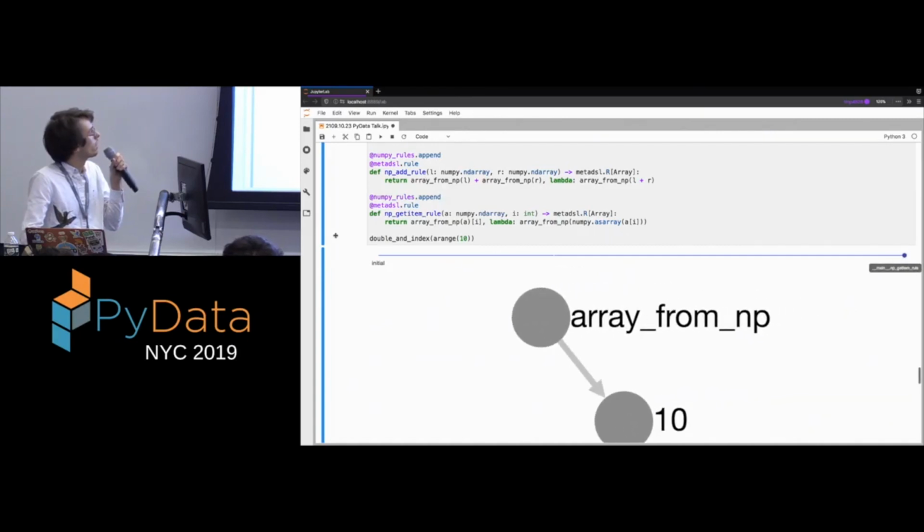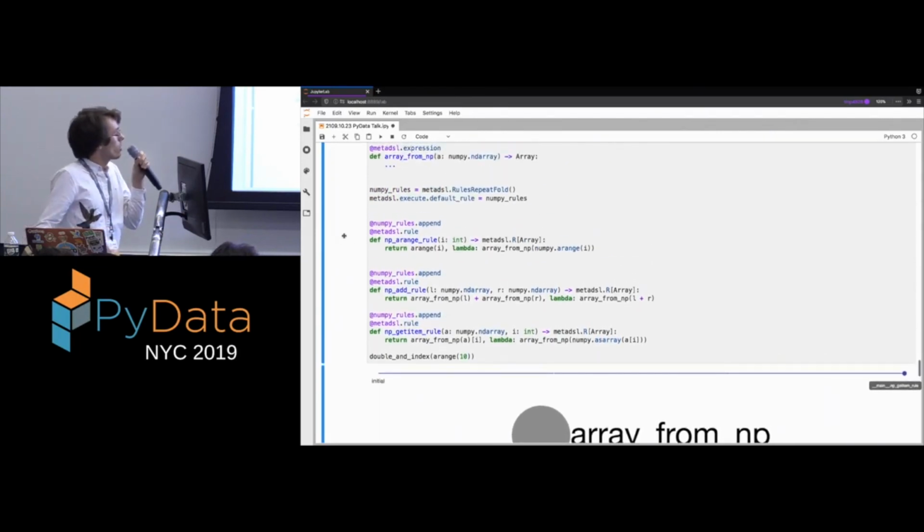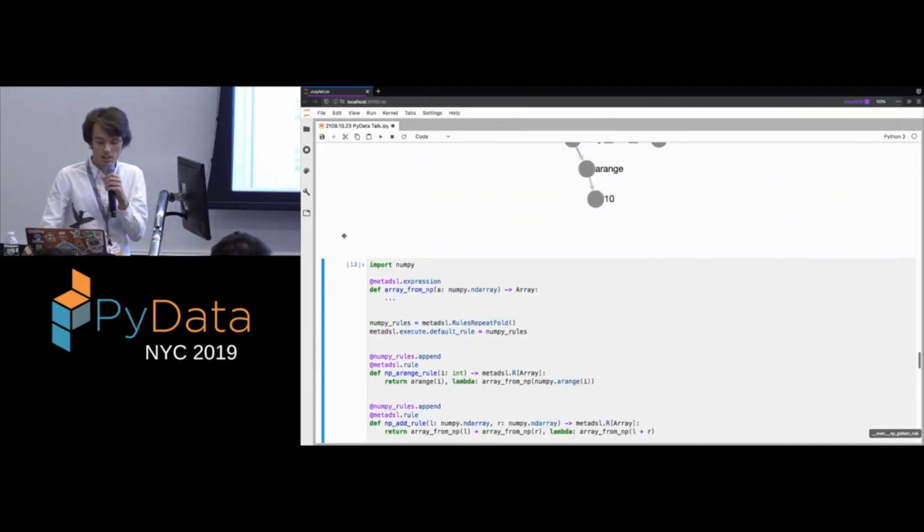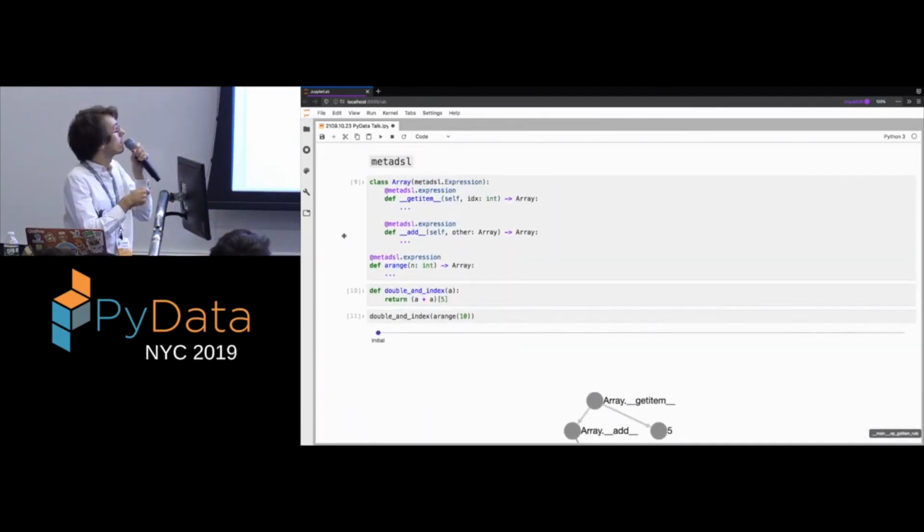And so the key point is that the person who writes this could be a different person than the person who writes this. So one project could write an interface and another project could write a backend, and we can separate that work out, but we can still cooperate as an ecosystem together, right? And the user can still use the same function, right?